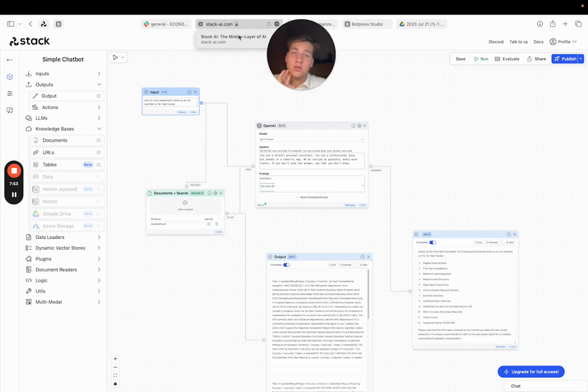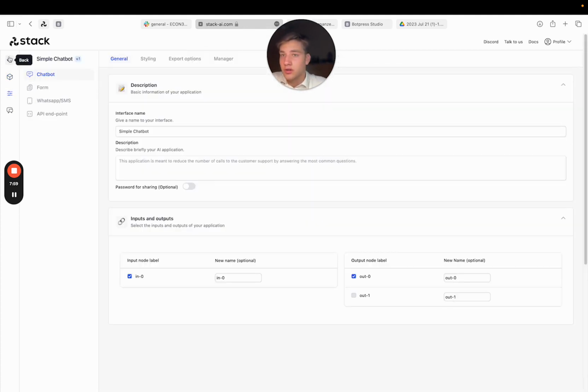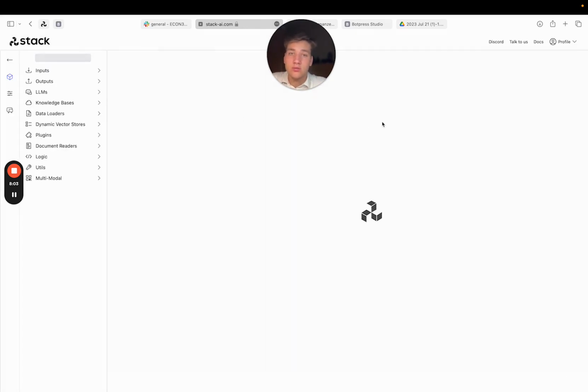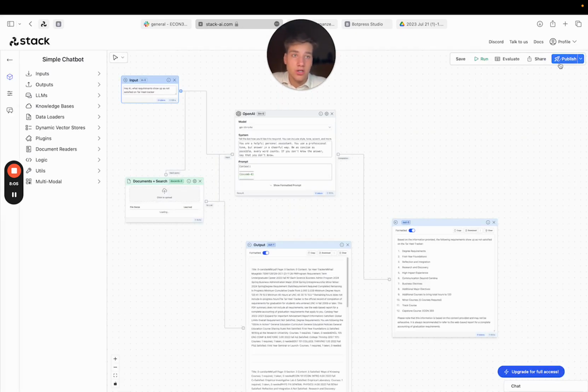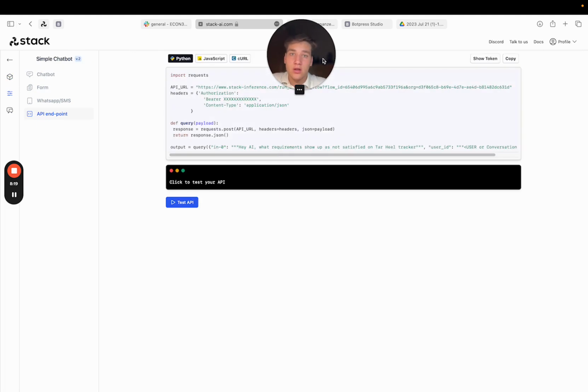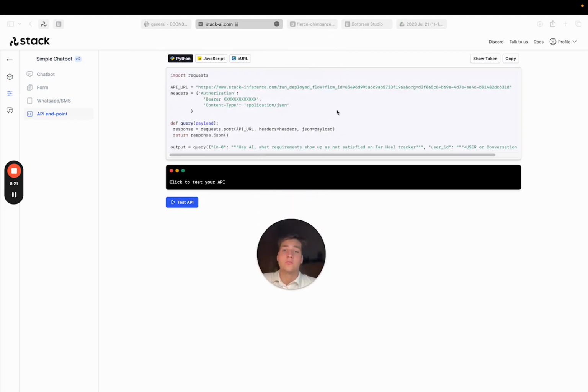So how we're going to do that is we're going to go back to StackAI. We're going to click Export. Oh, I actually forgot to do something very important. We need to publish our chatbot. I was supposed to do that when I got the proof of concept, but I forgot. It tells you that now you can use the API. We're going to export, click API endpoint, and now we're here.